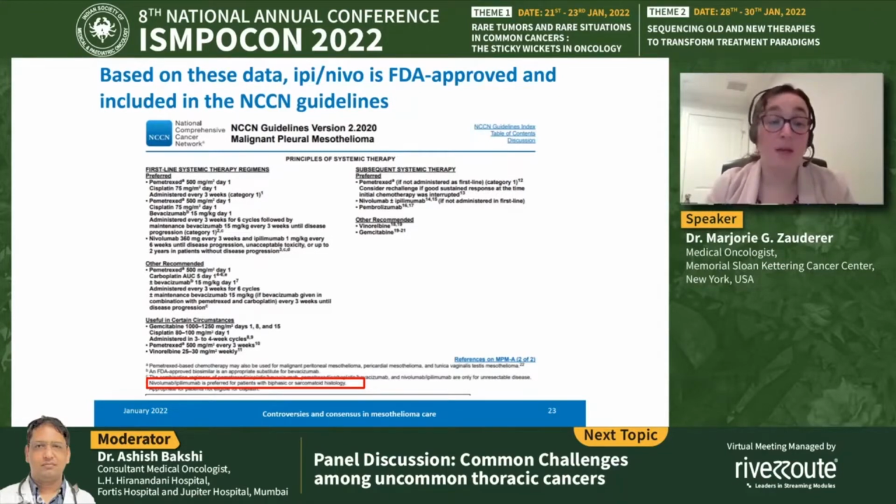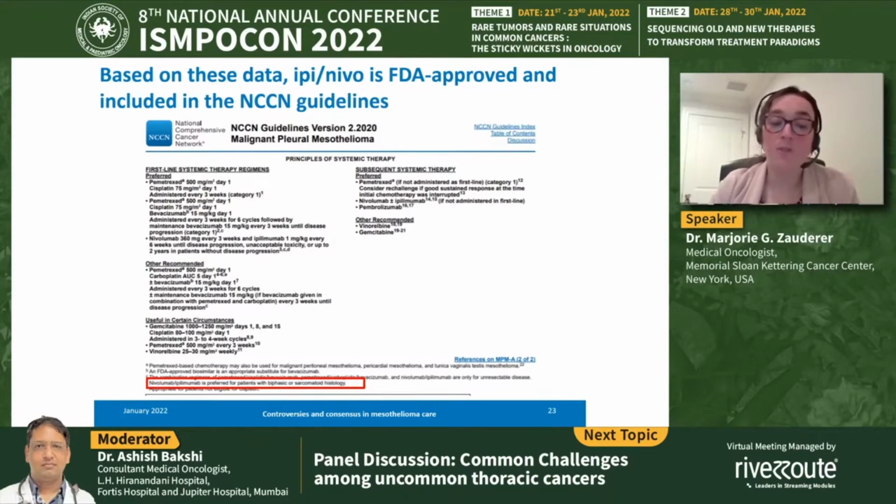As you may know, there are 2 ongoing randomized phase 3 trials of chemotherapy immunotherapy combinations. Phase 2 data for these combinations appears promising, and the phase 3 results are eagerly anticipated. It's important to note that the control arms in these trials are chemotherapy alone and not dual agent immunotherapy.